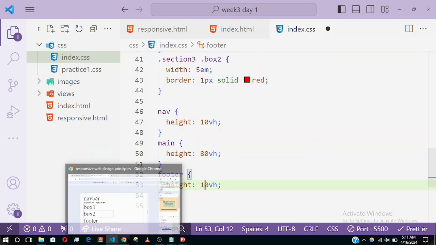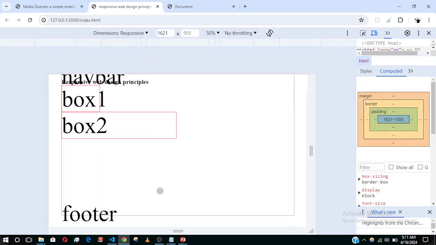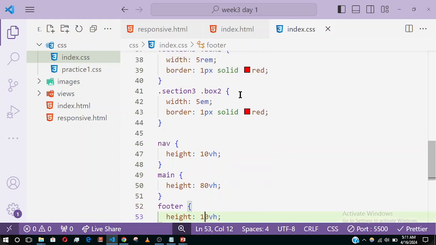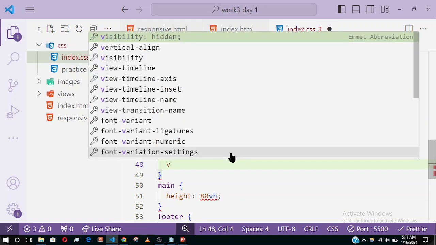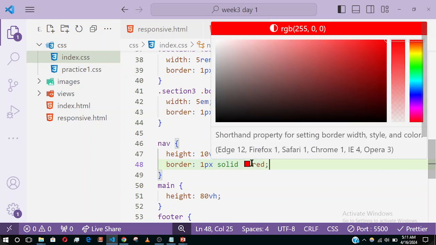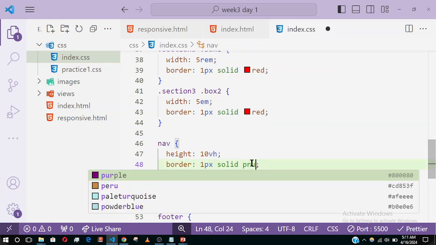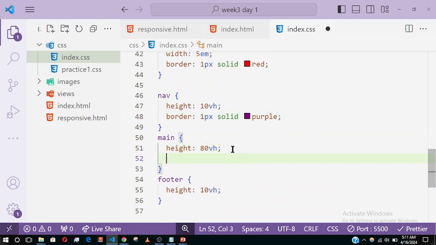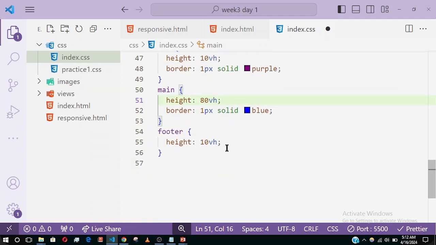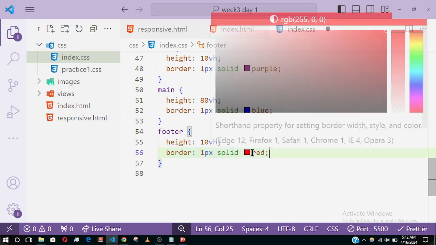If I save this now, you notice that it pushes the footer down, even though there is no other content. To see this, let's add some border. I'll add a border of maybe purple here, blue, then here I'll make it black.